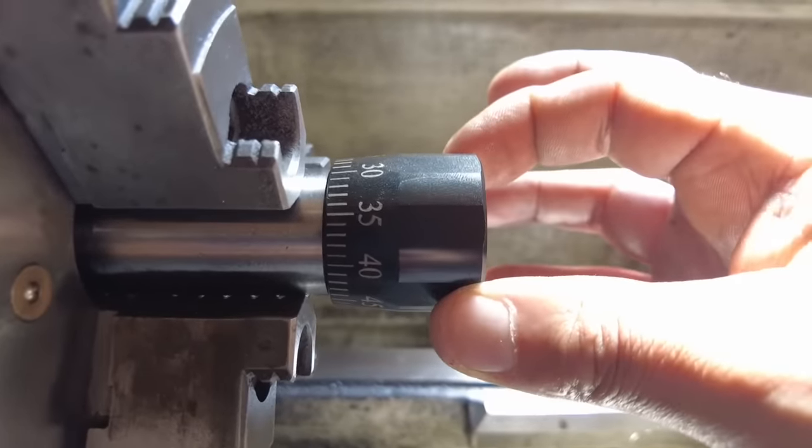I found a group that holds a pretty tight node. I went all the way back out to the original setting — backing it all the way out — and went to number 15. What we're going to do now is shoot another five shots and see if it holds a group. I'll shoot it right next to the last five-shot group to compare, and then detune the thing and go back to see if it returns to the same position. I did hit one low, but the group did hold true.